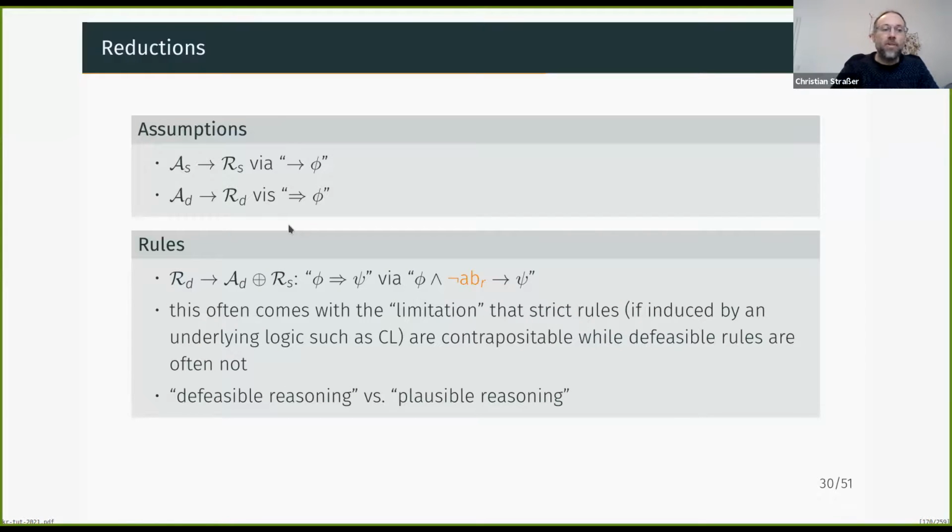There is also a tradition of thinking about defeasible rules as strict rules plus defeasible assumptions. So a defeasible rule here with the double arrow would be encoded by something like this, which basically says the left-hand side is the same, the right-hand side is the same, but you add something as an additional body of the rule. Namely, you say you don't want to have an exceptional situation. So this will be something which expresses an exceptional situation. If this is triggered, the rule is not triggered. This is one way to think about defeasibility. And sometimes cashed out as the difference between defeasible reasoning, where you have genuinely defeasible rules, and plausible reasoning, where you have only strict rules, but you work on the basis of defeasible assumptions.